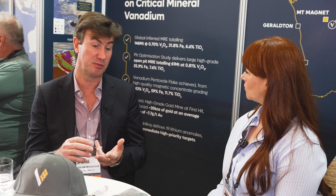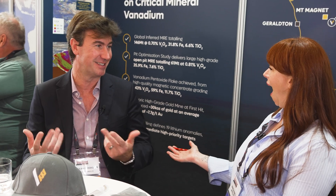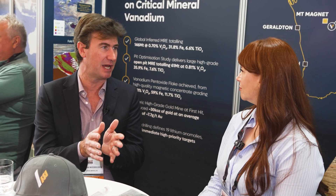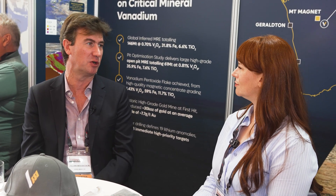We're now focusing on metallurgy — not just the process to get to the vanadium, but also how we can get value for the iron, because there's a substantial amount of value there. We've also got the titanium I mentioned and we're starting some new test work to look at how we can recover that. In addition, we've got copper, nickel and cobalt, which makes this a whole polymetallic deposit. The trick will be unlocking the geochemistry and the metallurgy to work out how to get value for those commodities.